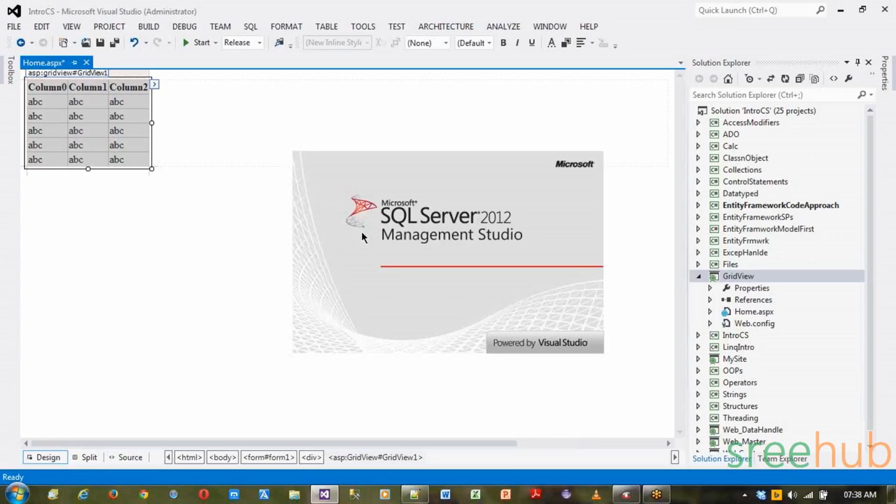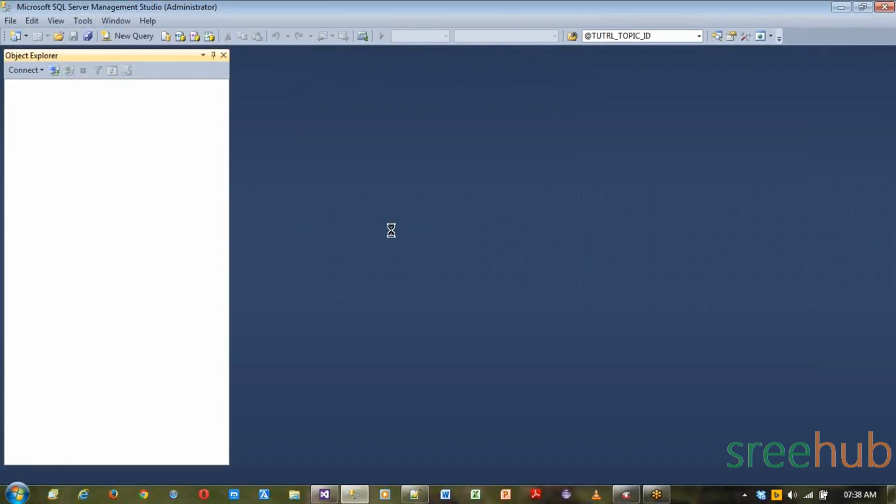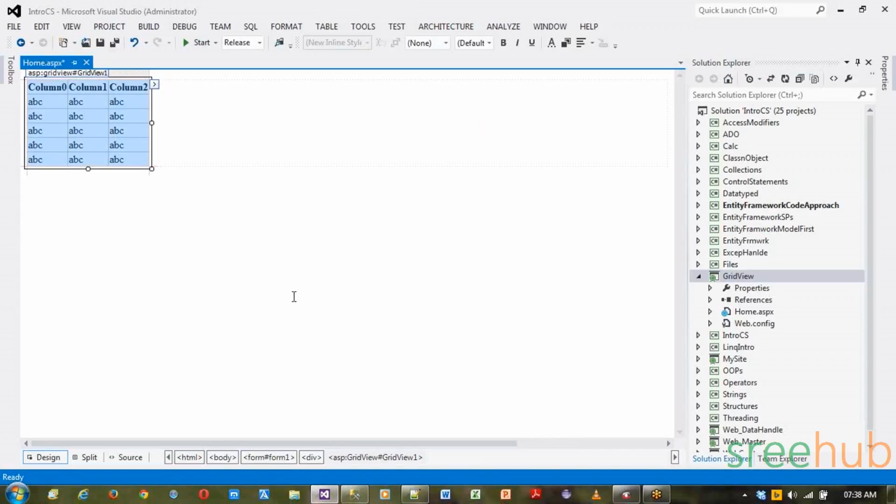So today we'll see the GridView control in both ways: how you can directly set your data source, right? And also how we can set GridView through coding, right? How we can fill the data set using a query, using a stored procedure, right? How we can actually do that. Okay. So first let's start with the data source one.